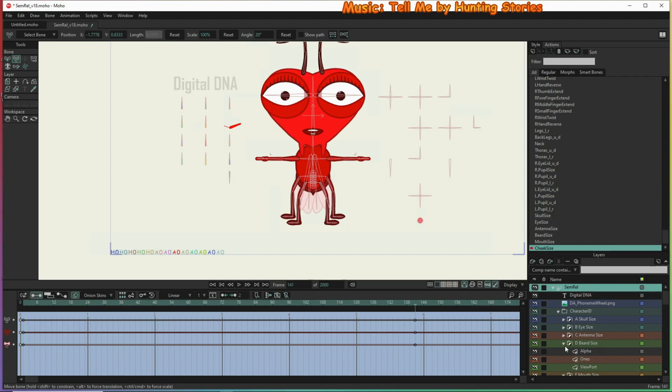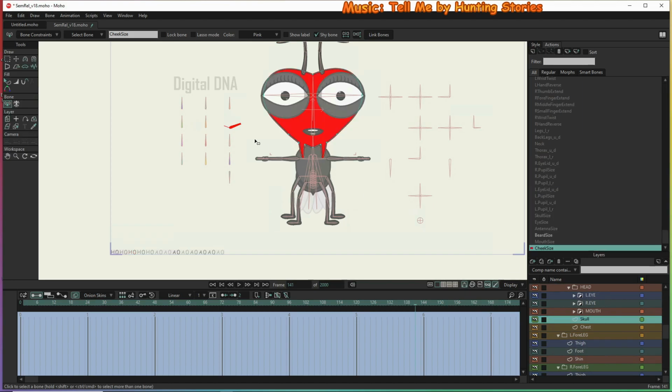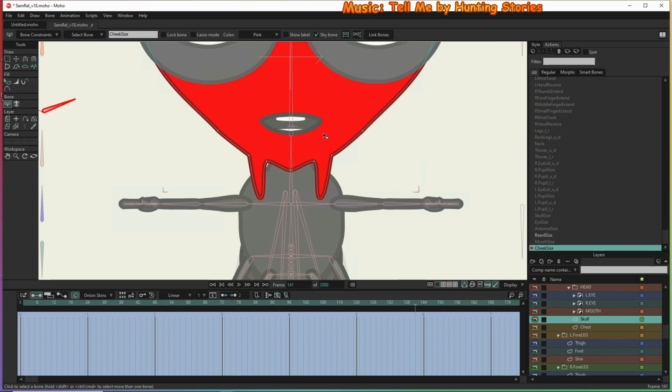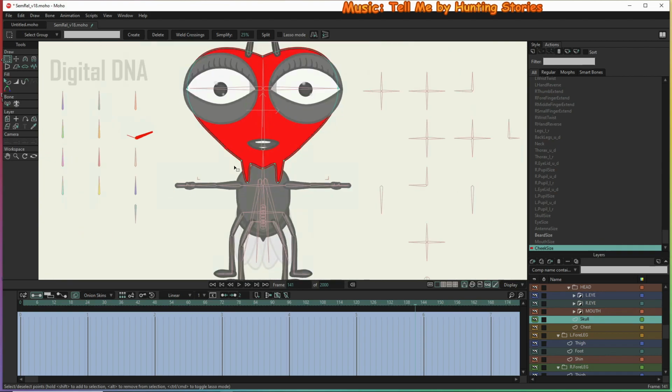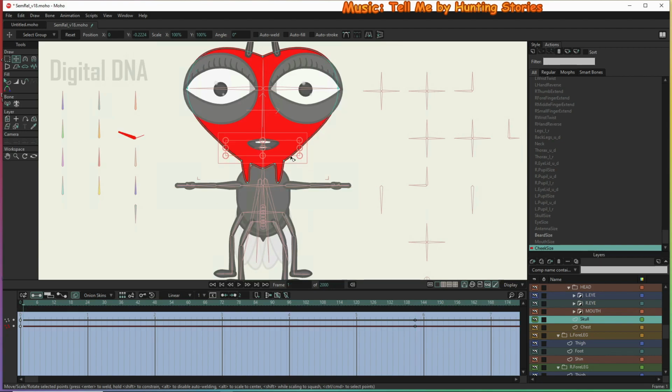So on cheek size, we go back to the skull again. Go ahead and close that ID, open the next step. And now we're going back to skull, and we're just going to grab these 2 points for the cheeks. Right there. And for maximum cheek size, we're going to hit T, and then using Alt, I'm going to drag those way out. Let's go about there. And then for the one position, we'll bring them in.